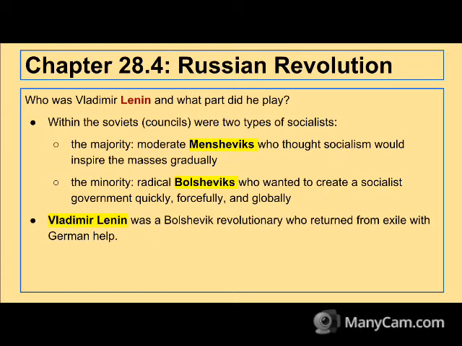Vladimir Lenin was a Bolshevik. He was one of the more radical sorts. He'd actually been exiled in Germany. The Tsar, Nicholas II, had thrown him out of Russia because he was too much of a radical socialist. He wanted to put the ideas of Karl Marx into action in Russia, and that sort of challenge to his authority couldn't be tolerated by the Tsar.